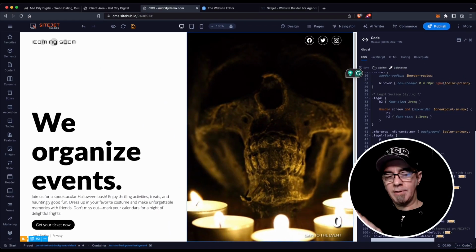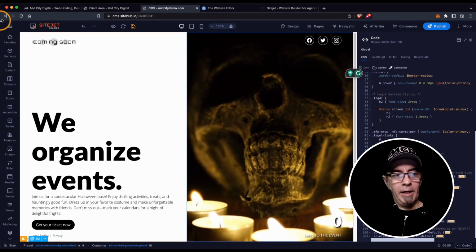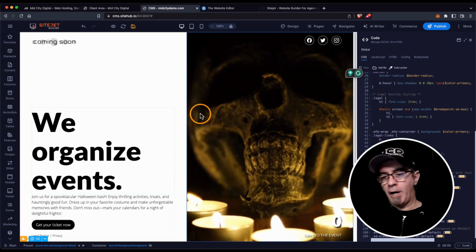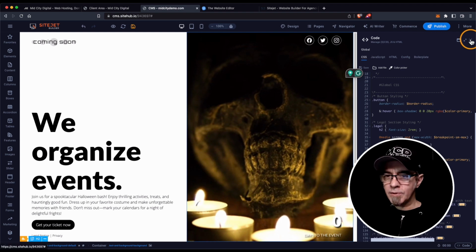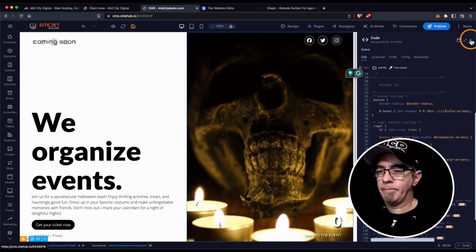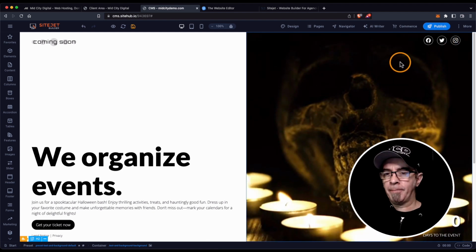Otherwise, all of this is handled in the background over here in the editor, and through editing your different elements over there. So anyway, there's the code portion for all you code gurus out there who want to really dig into the stuff there.